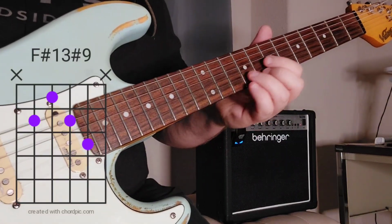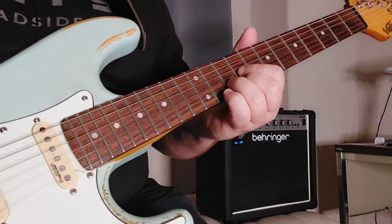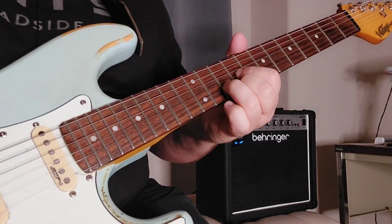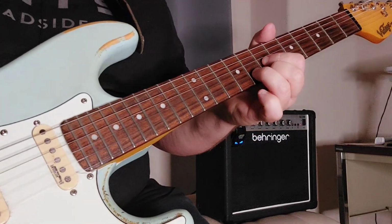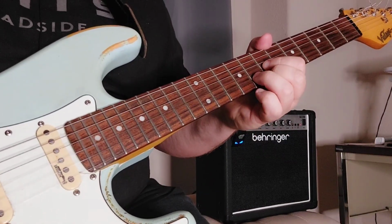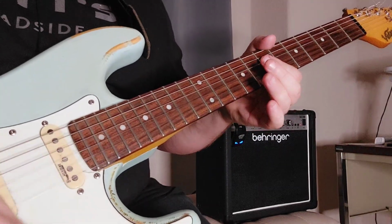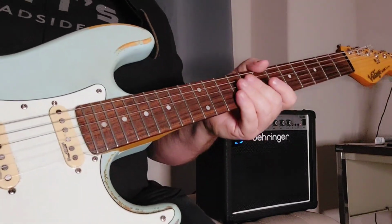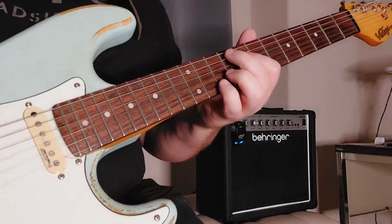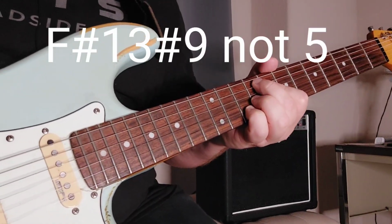So on the bridge, we're going back and forth from this chord here, which is the G, to the A. 1, 2, with the, right? 3. On the 4th time, you're going. And then back to the beginning. So there's the whole song on that breakdown. The 3 chords with that 4th chord in the bridge where it's going to be that F sharp 13 sharp 5 chord.